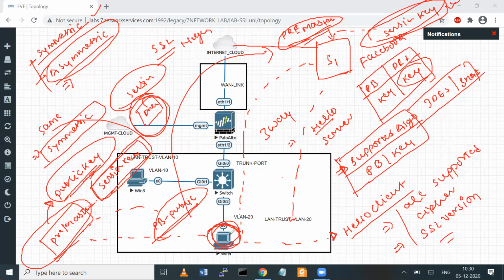If you do the negotiation between client and server, any device in between cannot understand what data is going on. All right, guys, this device cannot understand what exactly is going on inside. So in order to make it visible to this firewall, we have to perform the decryption process. If we perform decryption, or if we intercept the data traffic which is going, then only the firewall can understand what data is going on.